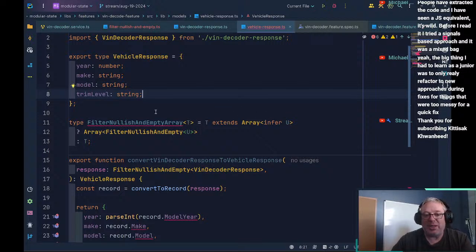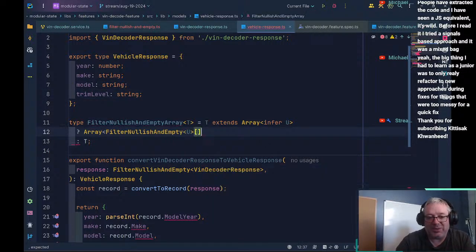So what we've said is that, hey, filter nullish and empty array, we expect an array, this type T, that is an array that extends a certain U. I want TypeScript to infer that U and then return an array of filter nullish and empty U. Otherwise, just give me back T, right? And in this case, I would actually go this route.